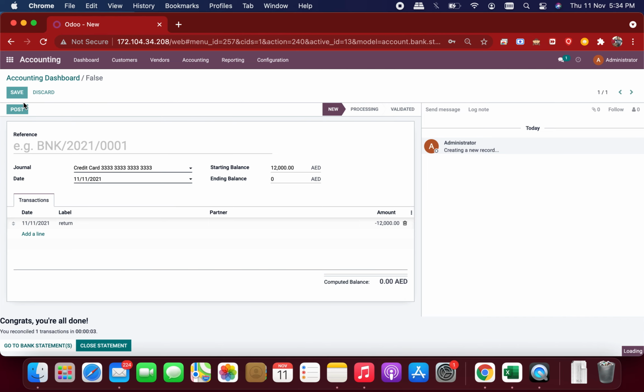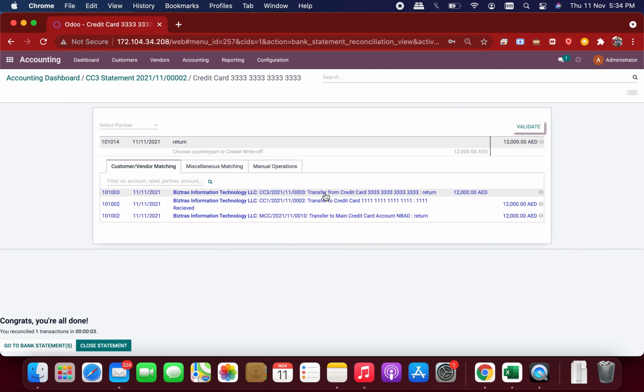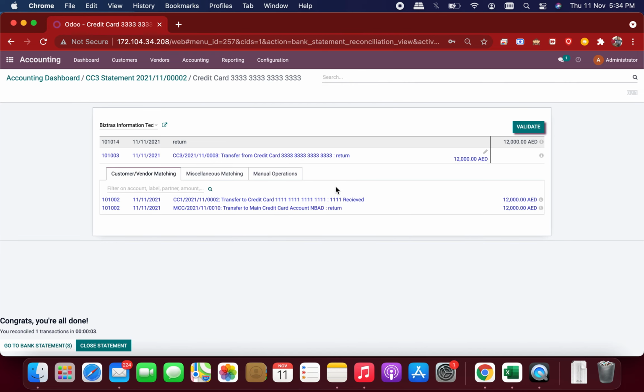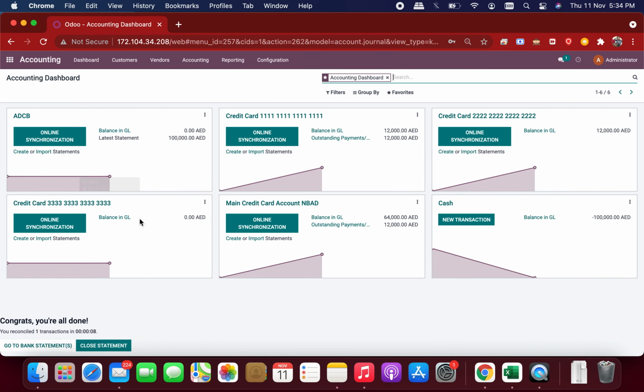Post, reconcile it, and I'm going to take this account, validate it. So when I validate it, when I come back, I can see that this money is gone from here, and there is a 12,000 which is pending in the pipeline from the main credit card account.